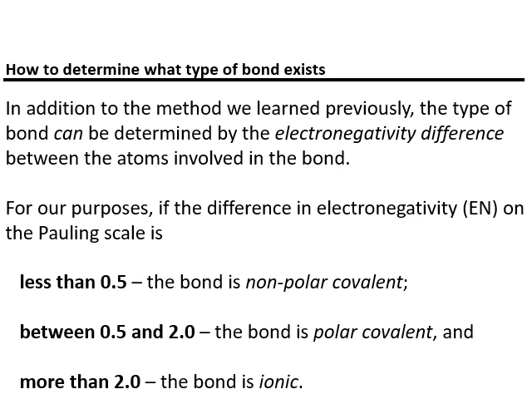Okay, but when you're taking a test, you can't look at that chart. So the easiest way to remember is that if you look at the bottom where it says more than 2.0, the bond is ionic. For your purposes, you would have to just see that two things are way across from each other on the chart. But it's a little easier if you just remember that ionic bonds are going to be between a metal and a non-metal. So if you're asked on a test, is this ionic or not, you can just say, is it a metal with a non-metal, or is it two non-metals? If it's two non-metals, then it's going to be covalent. That still won't tell you whether it's polar covalent or nonpolar covalent, but it will tell you that it is not ionic. When you're talking about ionic bonds, you're talking about sodium chloride or sodium fluoride or something like that. So that's what you should watch for.